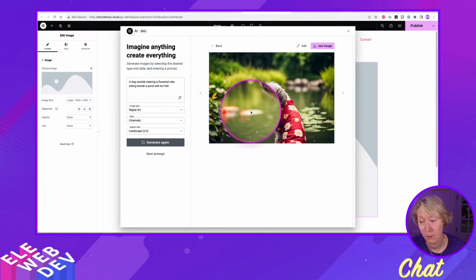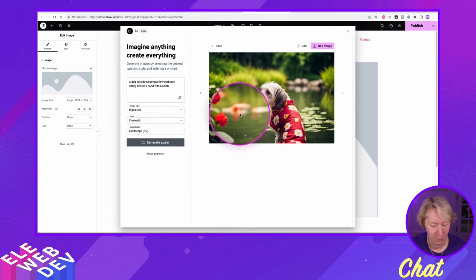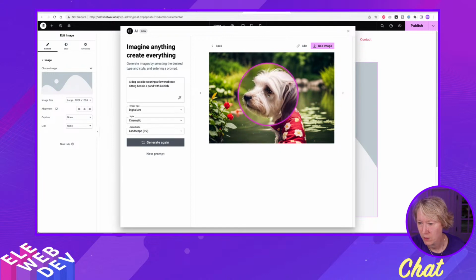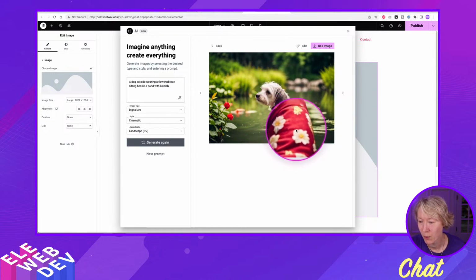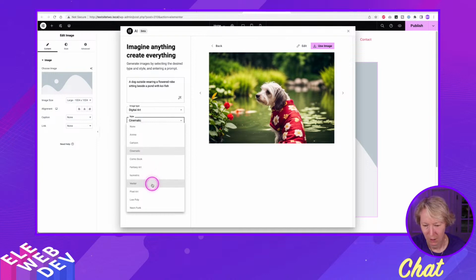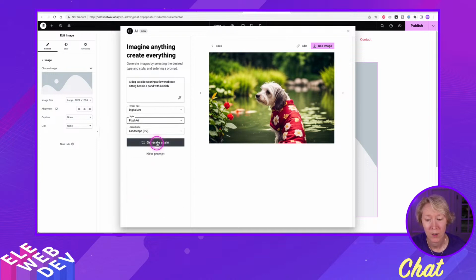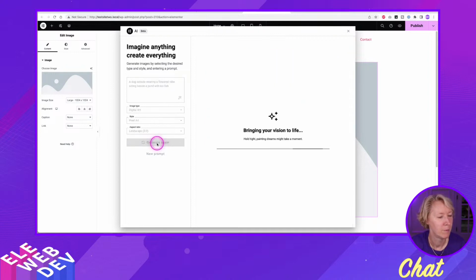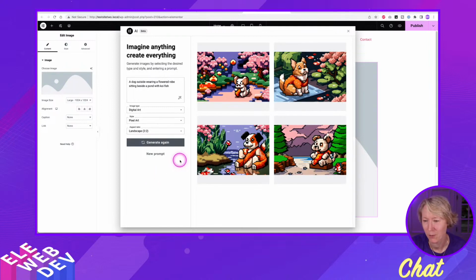So this one's pretty good. The koi fish are in the background. I would assume, because that was the prompt I was looking for. The dog, his face is normal. His eye is a little big, but he's wearing a robe with flowers on it beside a pond. So this is kind of some of the stuff that you're going to get. Let's go pixel art. The pixel art was pretty good when I generated it a couple days ago. So I will find the document that I made and I will bring that back to you.